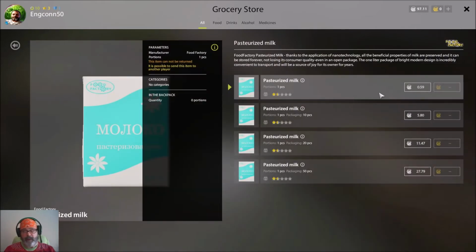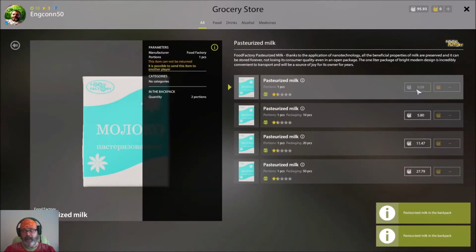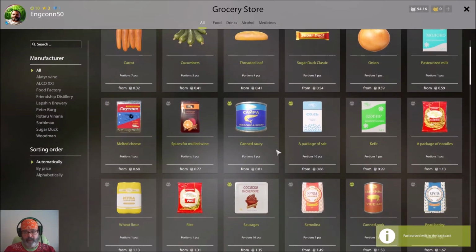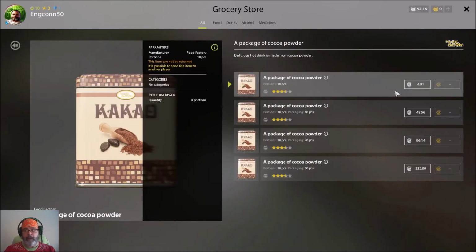I'm able to buy pasteurized milk. I will buy 5 of these because I'm actually unsure which milk we can use for cocoa. I believe we have a variant here, but the cocoa I'm able to buy here as well, and I can get 10 pieces. Now the nice thing about the drinks, the tea, coffee, and the cocoa, is when you make one, you get 6 portions. So at least, okay, a little expensive, but you can do it 6 times per one drink.